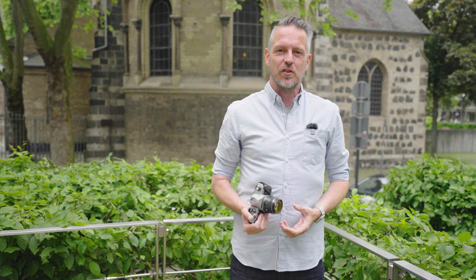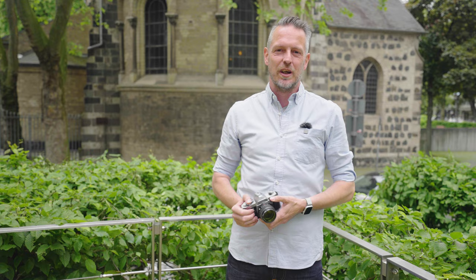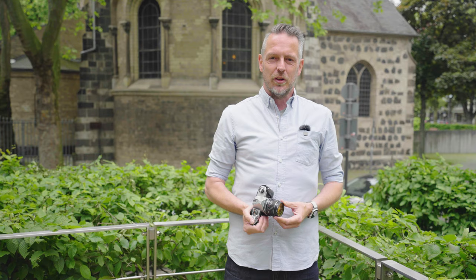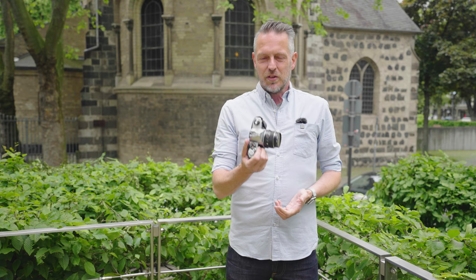As we know, Pentax enjoyed huge success in the 1960s with their Spotmatic lineup, and I already did a review of the Spotmatic and it still is one of my most favorite 35mm cameras of all time. But they had to up the game because all the other ones were coming with a bayonet mount, and in 1972 also Olympus appeared with the M1, making cameras smaller, more beautiful, lightweight. So Pentax's answer to that was the MX in 1976, and it really seems that they just took an Olympus M1 and thought we have to do everything that the Olympus does just a little bit better.